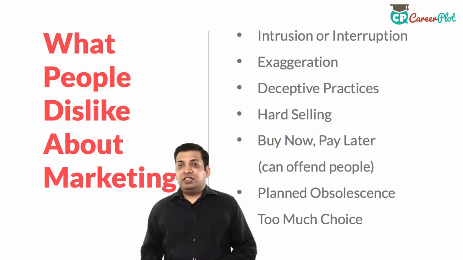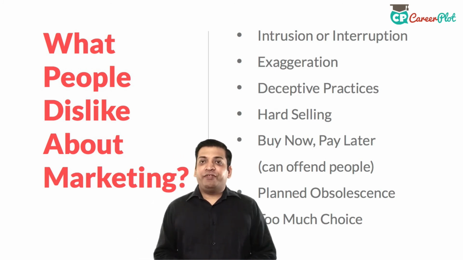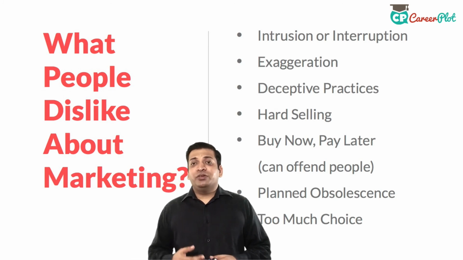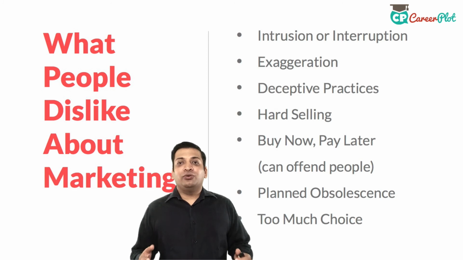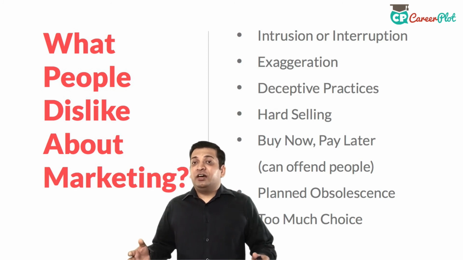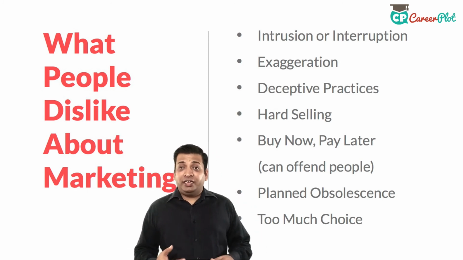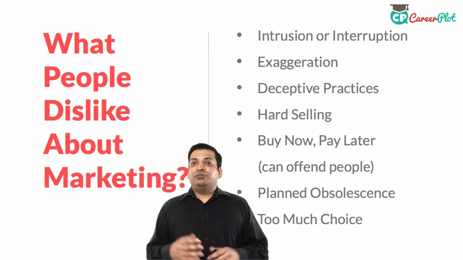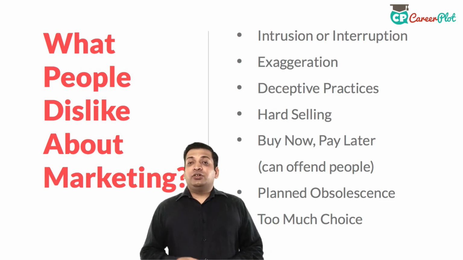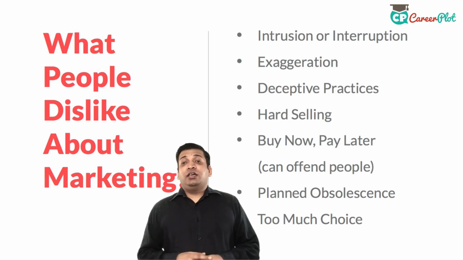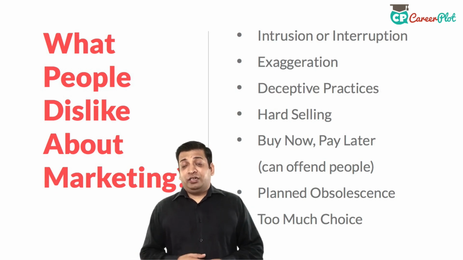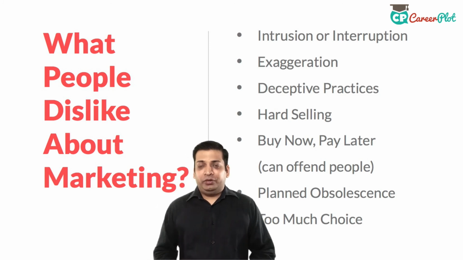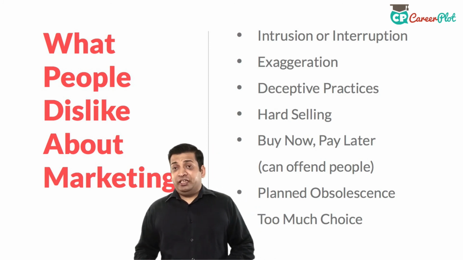Then too much choice. People think that offering too much choice is good for customers, but customers get confused. A human psychology is typically that I do not like to look at more than 2 to 3 varieties of a product. If I look at 10 varieties, most probably I'm not going to buy anything because I'm so confused at which one to select. So too much choice is a problematic symptom of marketing. That's what is called spoiled for choices, and people don't buy anything at all. So too much choice is a problematic area again.